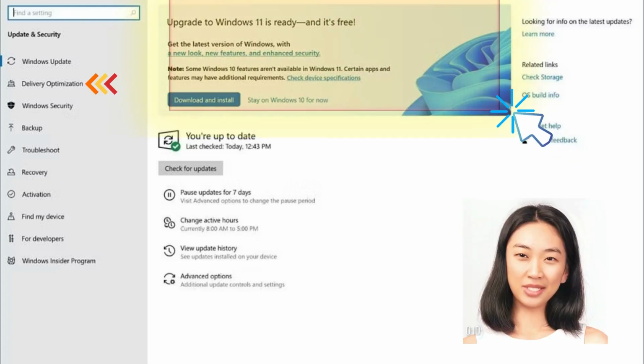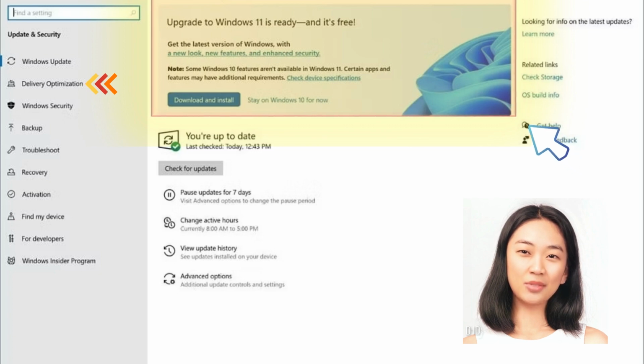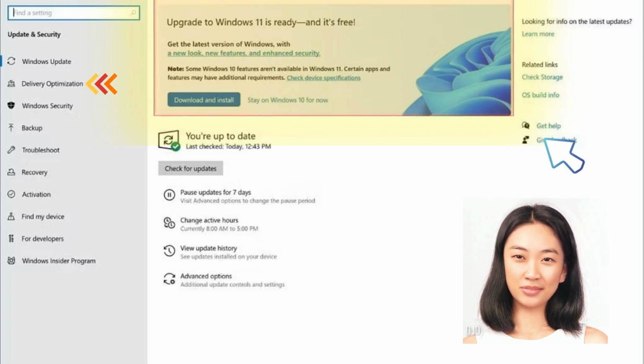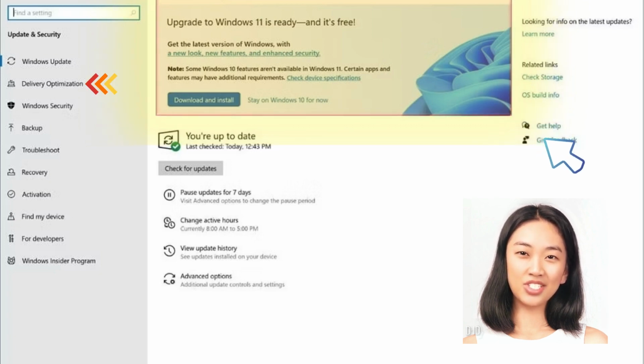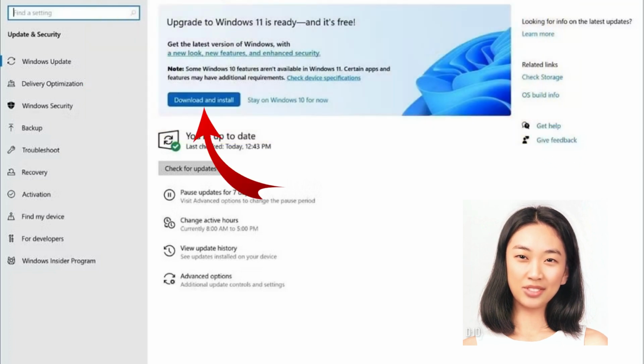To do this, simply open the Settings app on your Windows 10 PC and go to the Update and Security section. If your PC has been selected for the rollout, you'll see a big banner advertising Windows 11, and you'll have the option to download it right away. This will download and install Windows 11 in the easiest way possible, and you won't have to set up anything after the installation. We'd recommend going this route if you can, but you have more options if this one isn't available.